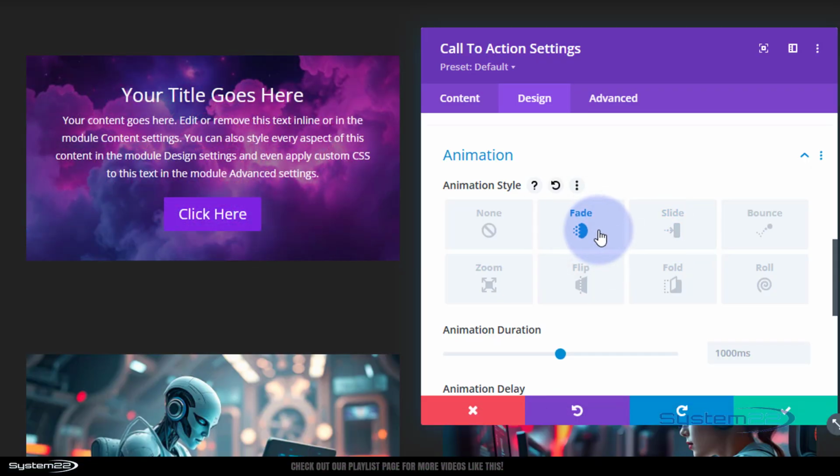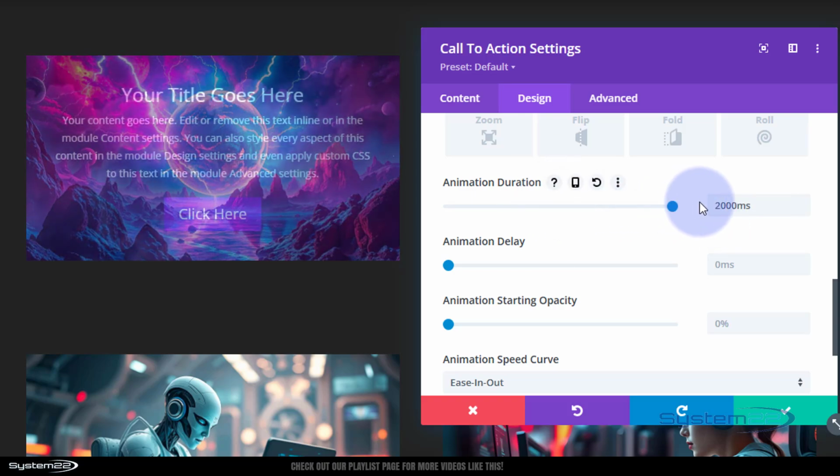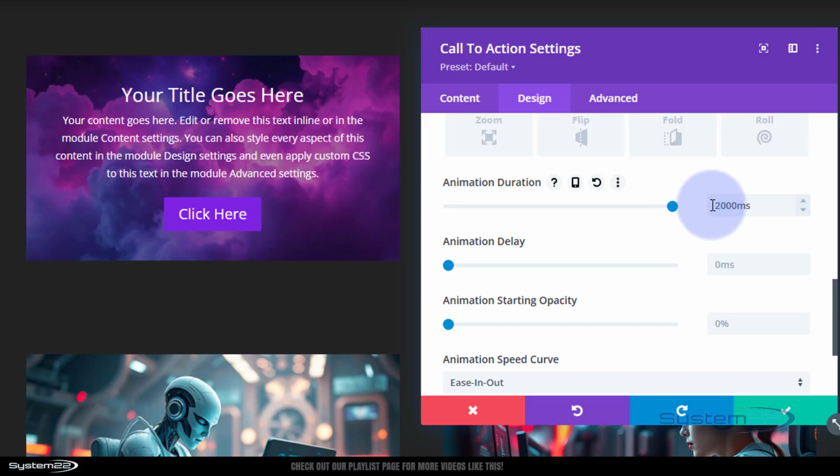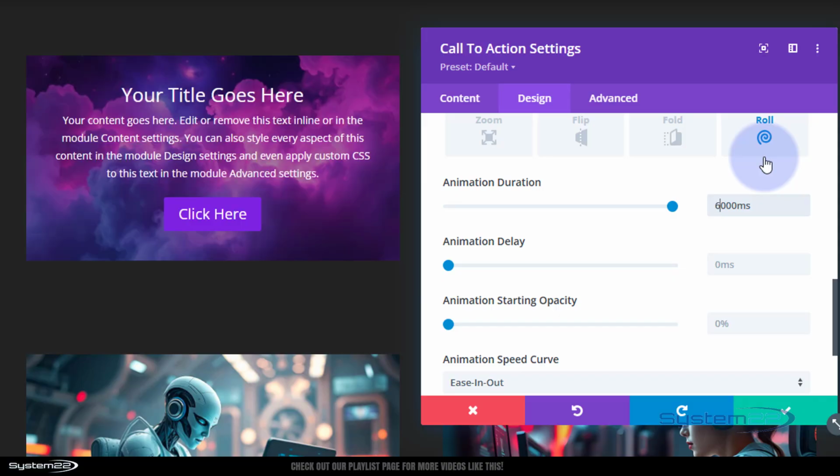Like I said, I'm going to use fade for mine today, but I want it to be quite slow. I'm going to put a huge number in here. If you slide it out, it'll only go up to about 2 seconds, 2000 milliseconds. You can type any number you want in here. I'm going to type 6,000 milliseconds, which will be 6 seconds, because I want it to fade in quite slowly. On this particular one, I don't want to delay. I delayed my other ones so you could see them. I'll show you how to do that in a minute.